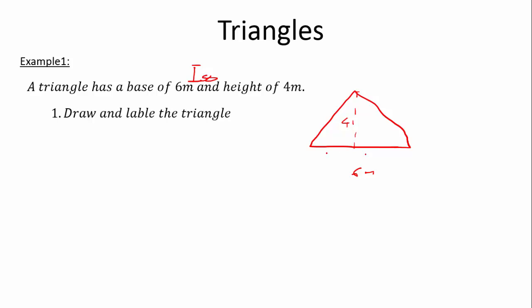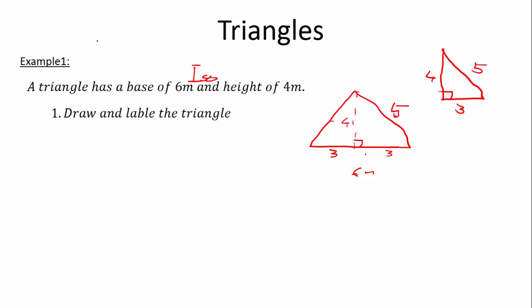Okay, we know that if it's an isosceles, these sides are equal, which means that these sides here are equal, so that's 3 and 3, right down to our perpendicular height. If that is 4 and 3, we know that that is 5, because remember one of our special triangles is a right angle triangle with 4 on the one side, 3 on the other side, and that makes 5 along the Pythagoras. If you don't remember these, make sure you watch the video on Pythagoras.